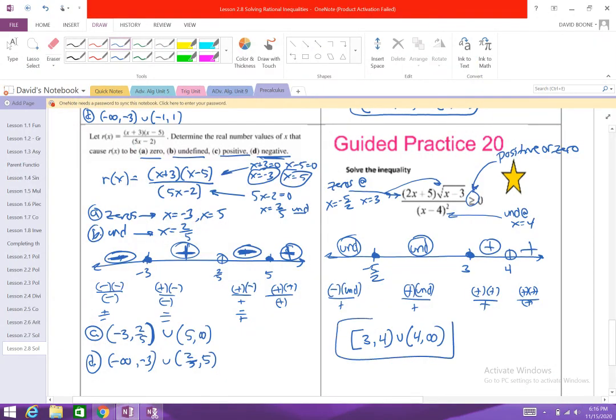All right, and hopefully you came up with this as our interval solution for our answers. Again, making sure that you did address this idea that it was positive or 0 because it's greater than or equal to. So when it is a 0, we can include that value there as well. So from 3 to 4 and 4 and beyond, again, you can't have 4 because that was an undefined value. So we got our interval from 3 to 4 and 4 to infinity, making sure we're getting the proper parentheses or brackets. So here we go.